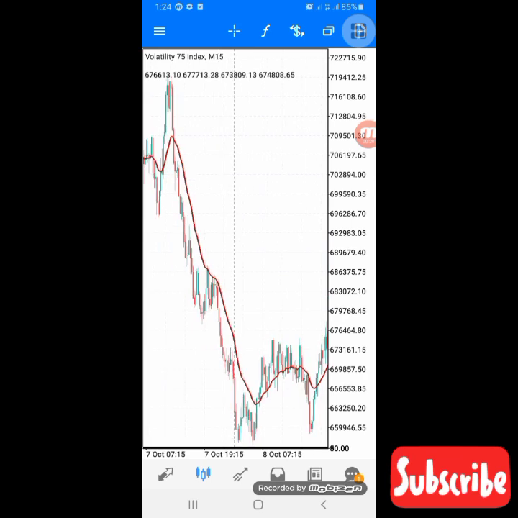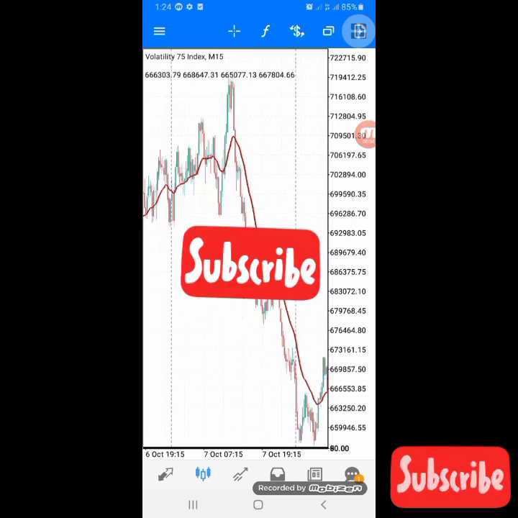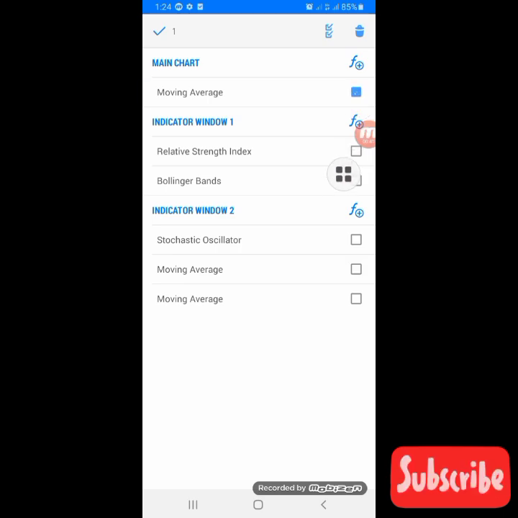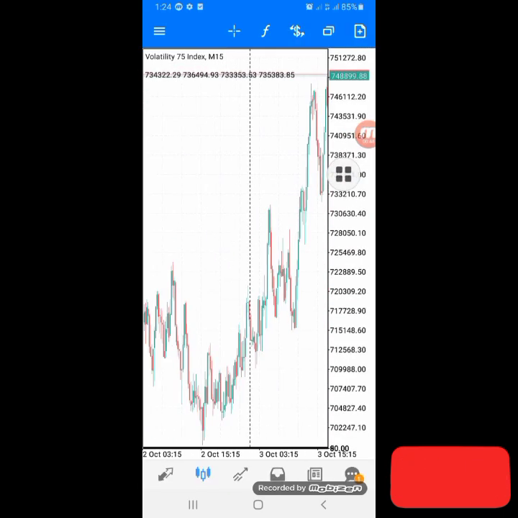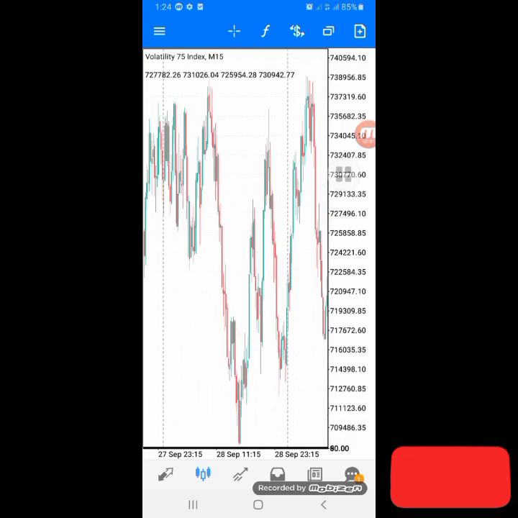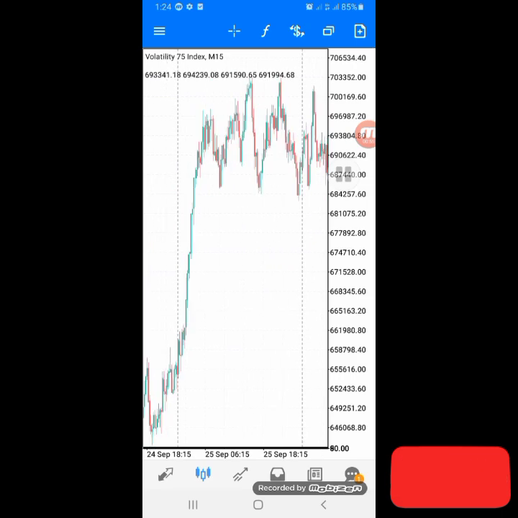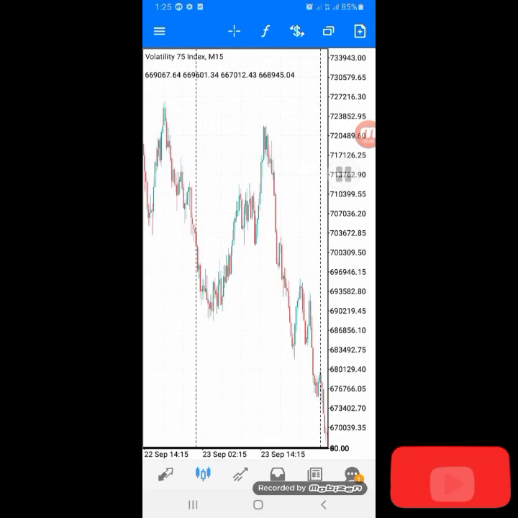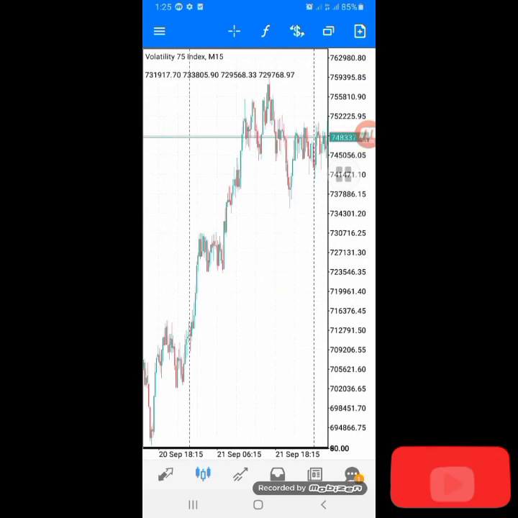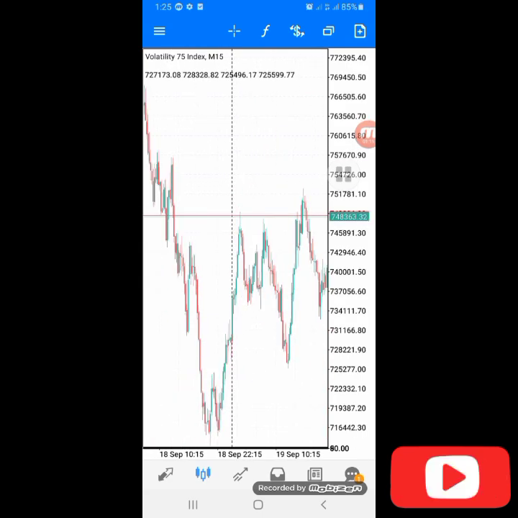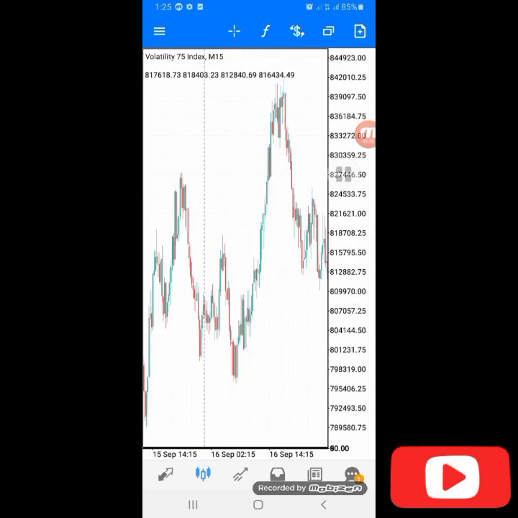All right, this is just a simple strategy that you can use to make the market without having so much losses in the market. Just a very simple indicator. We want to look at how we can trade volatility indices with ease without fear of much losses. This is based on price action, and we are going to be using only one indicator, one popular thing that we all know already. But now you understand how to use them perfectly to maximize more profits. If you can understand this principle that we are going to learn today, then you are going to experience a different dimension of success in trading.